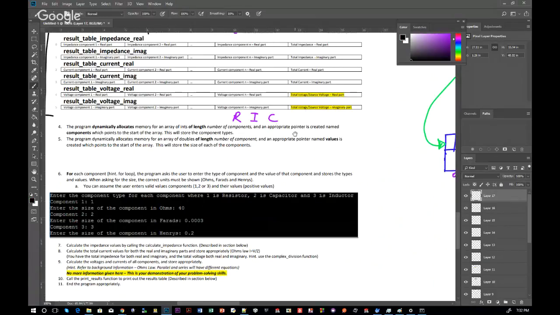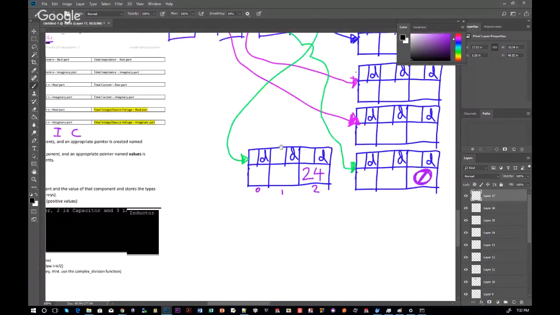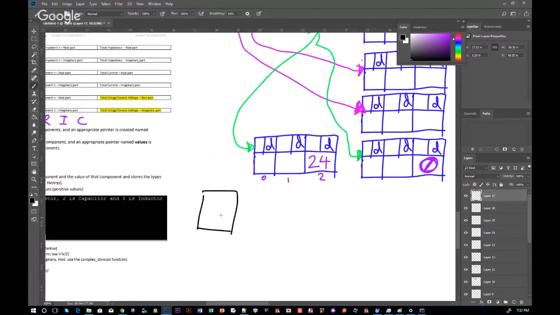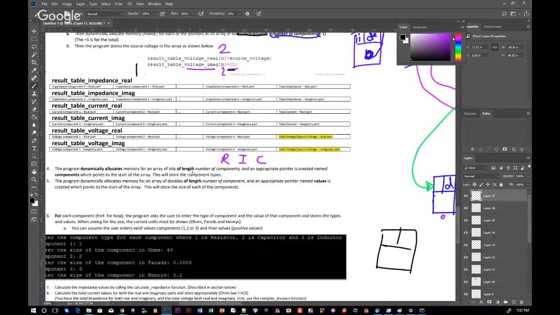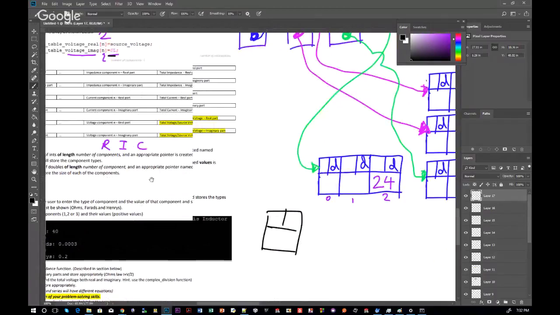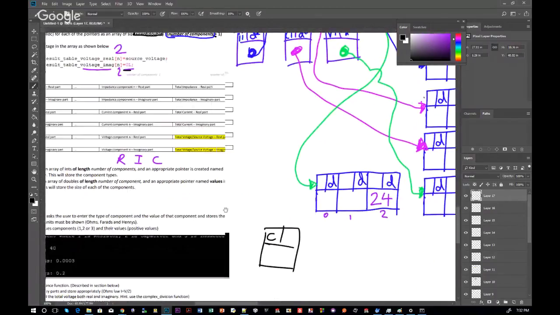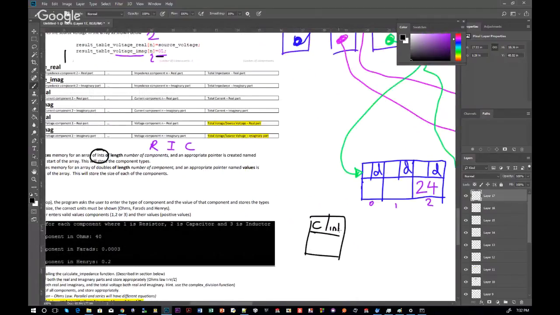So we're going to create another pointer. This pointer is called components. I'm just going to call it C for my diagram. It's going to store ints, so the type has to be int star.